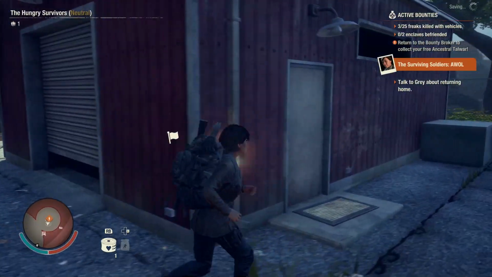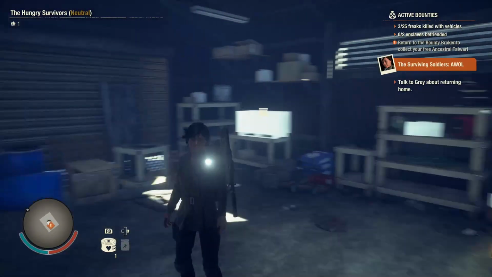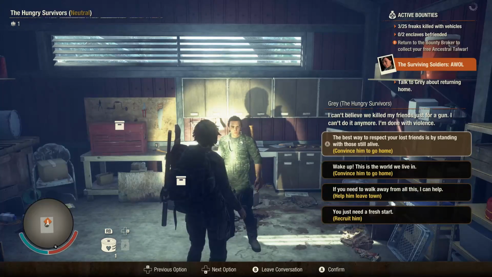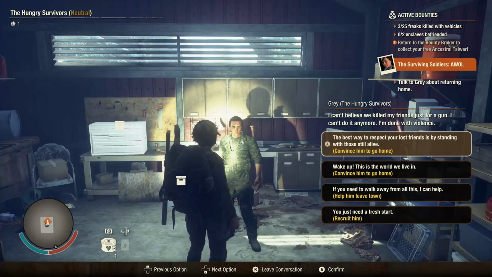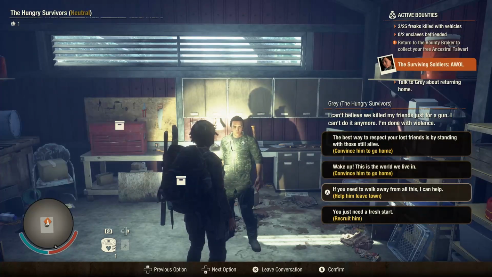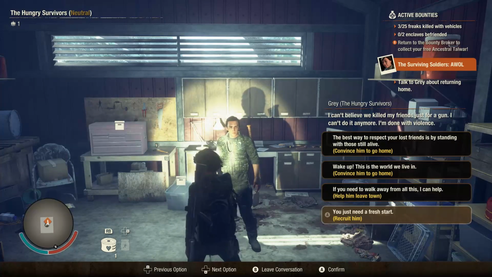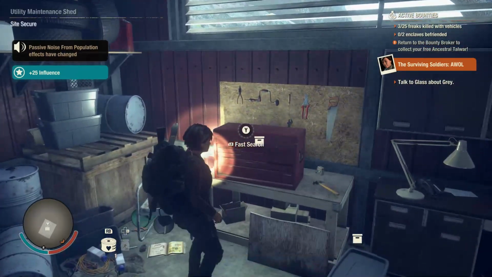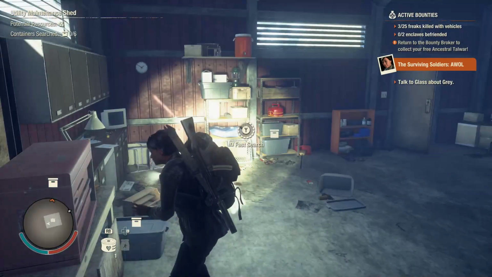Okay, so is there a reason he's here with you guys? Hungry survivors? Or are you just the hungry survivors? It's just you. I need to tell you something. Hey, buddy. Can't believe you killed your friends just for a gun. Can't do anymore. Done with the violence. Could convince him to go home. Best way to respect your lost friends is by standing with those still alive. Wake up. This is the world we live in. Help him leave town. If you need to walk away from all this, I can help. No, you'll just die, dude. You just need a fresh start. Recruit him. Yeah, you just need a fresh start, man. I guess I'll take you up on that. Yeah. You'll feel safer when you get to my place. It's not far. It's literally across the street.